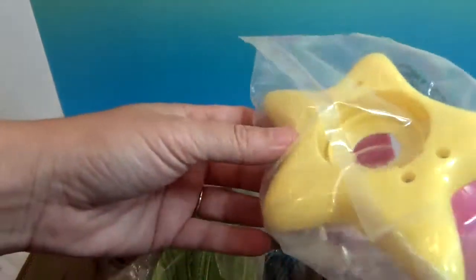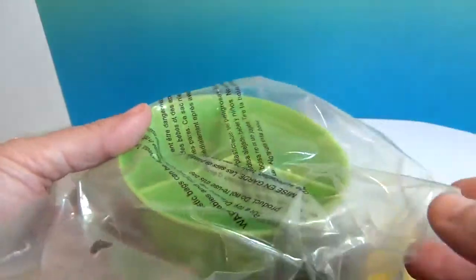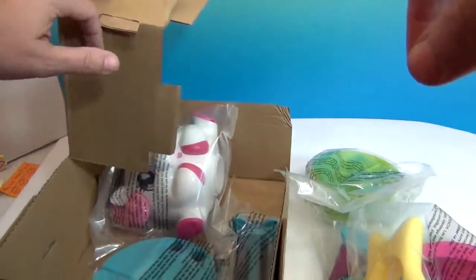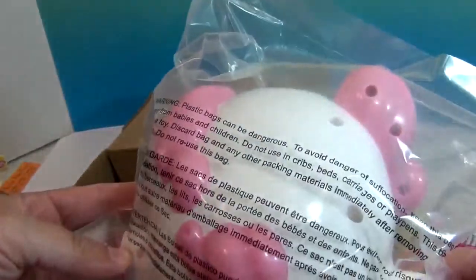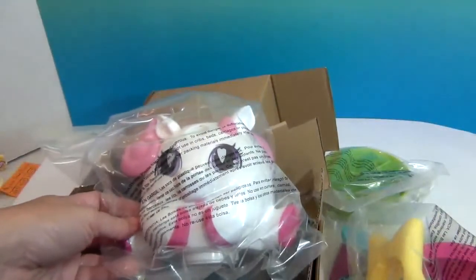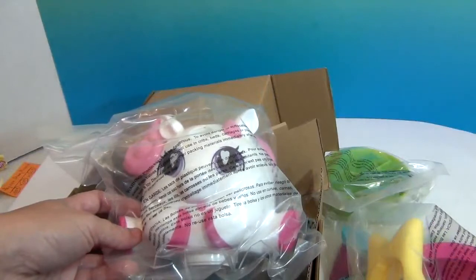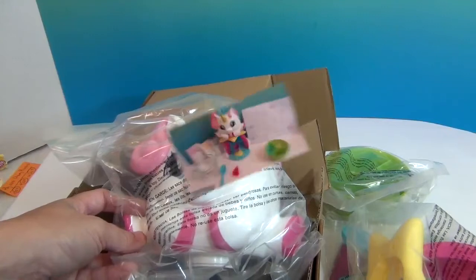There's the little unicorn horn. There's our little mixing bowl. Here's the top of it. And the little mixing bowl is bigger than I thought as well. So that helps you mix the 3 different colors in each section. And there's the unicorn. Oh my goodness. The unicorn is bigger than I thought too. Very cute. Little unicorn maker. Very cute face. Okay, so we're going to get the unicorn maker all put together and show you how to mix up the stuff and make us some chilled treats. We'll be right back.